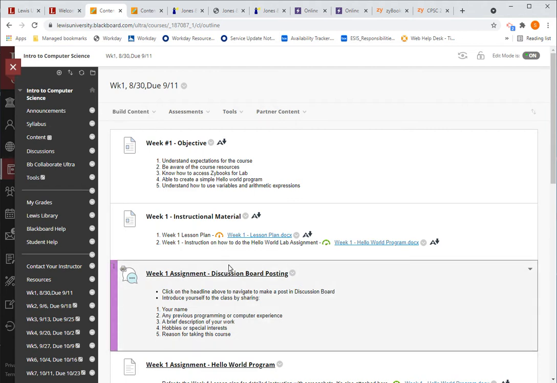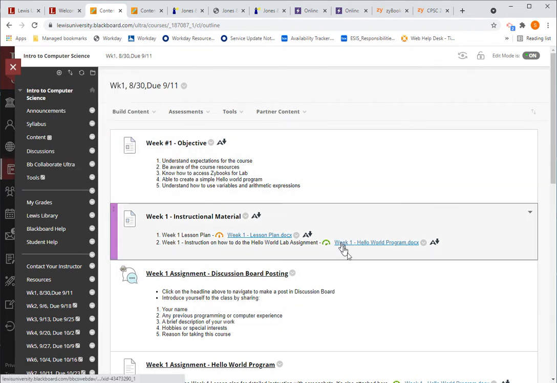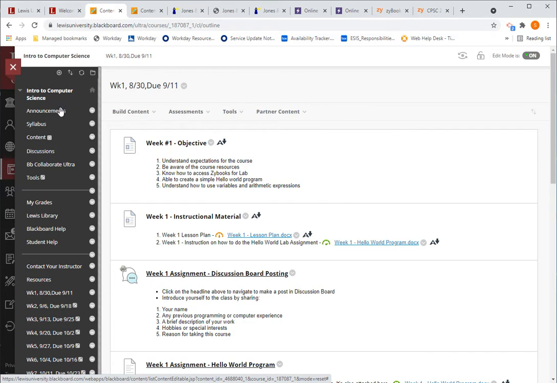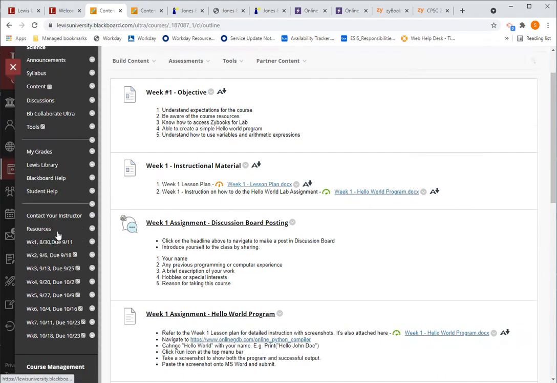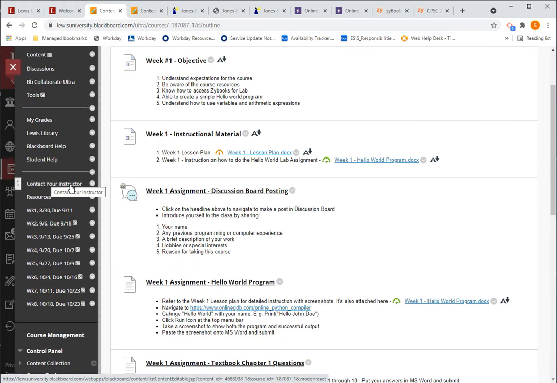Just a very brief overview of what you see in this Blackboard. On the left-hand pane, just in case this is your first time, there's a course title, announcement, syllabus, and then here's the discussion boards, here's your grades and a few other resources, here's the way you can contact me, the email address, here's a list of resources that I referred to, but here is the main portion. I know that you won't see all of this at the time of this recording, as I will open the remaining weeks of the term shortly. So you'll have all of the weeks pretty soon. But this is open and you should see this.